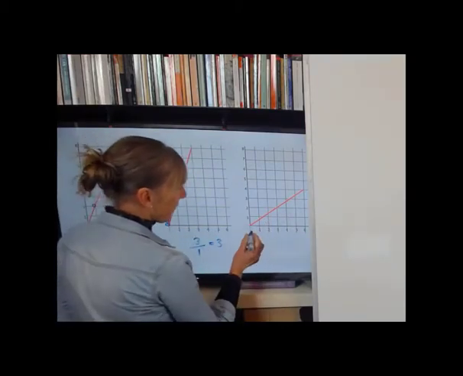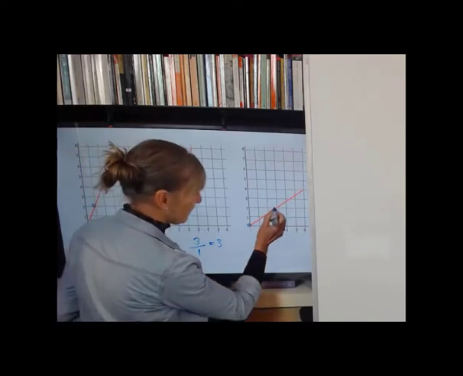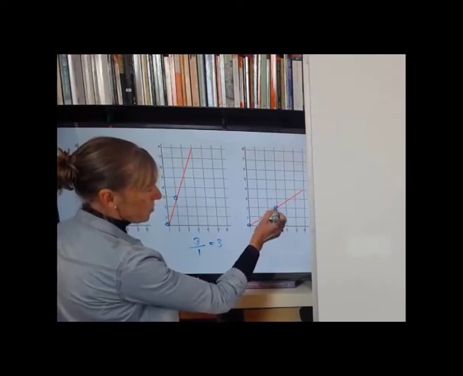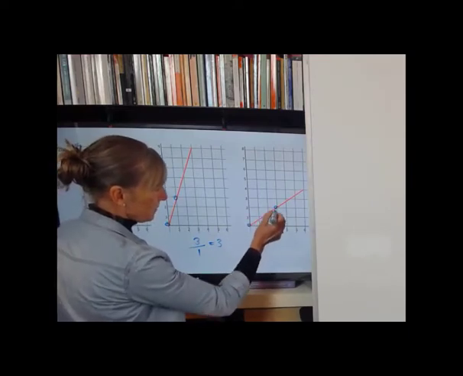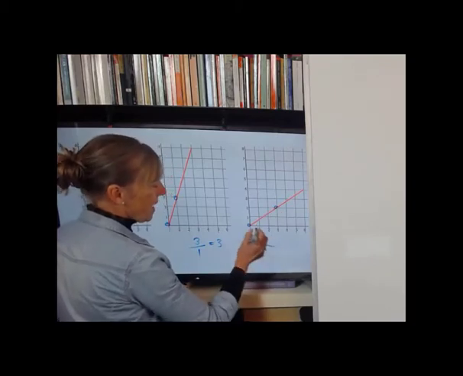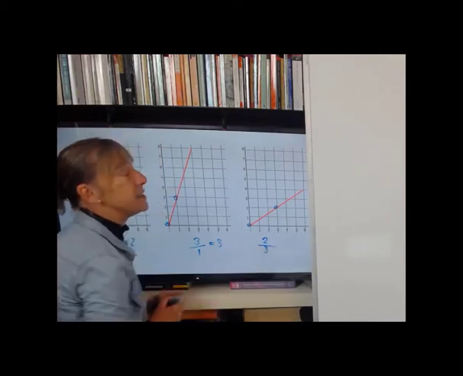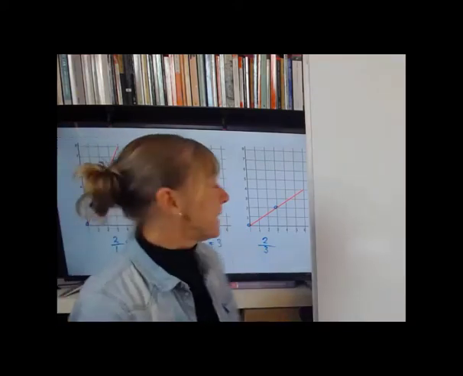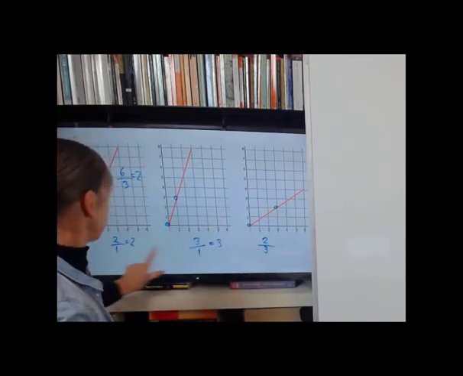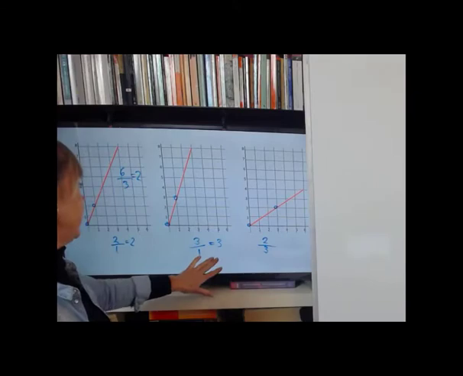What about here? Well, if we look between there and where it next goes through a corner, the change in y is 1, 2. Yeah, it's gone up 2. Doesn't matter if you look there or there, it's gone up 2. Divided by the change in x, which is 1, 2, 3. So this line is much less steep. Remember, the bigger the number, the steeper. We can see this is a bigger number, so we expect it to be steeper, and indeed it is steeper.